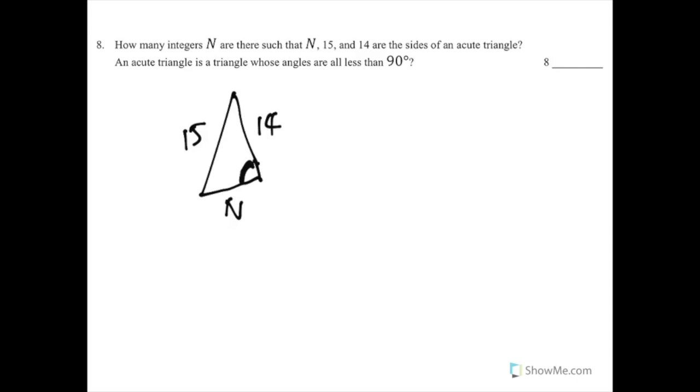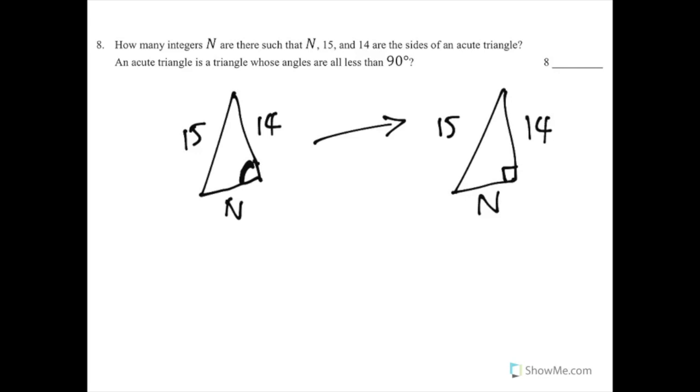And so we basically reach two extremes, two constraints. And one constraint is when n gets small. And if you get really, really small, then eventually we'll reach this point. And this is not allowed. A right angle is not allowed. We need this angle to be smaller than 90 degrees. And so this is our lower limit.